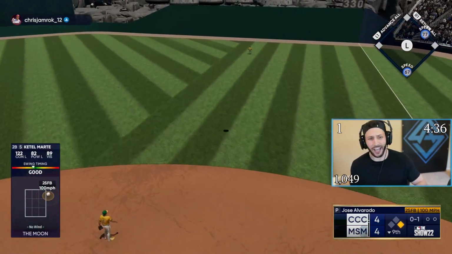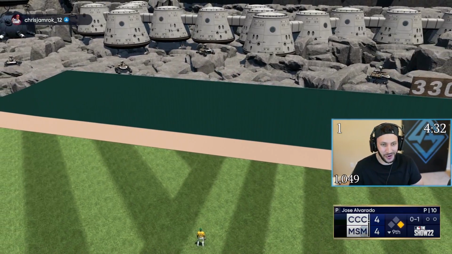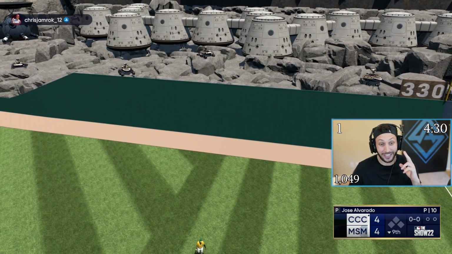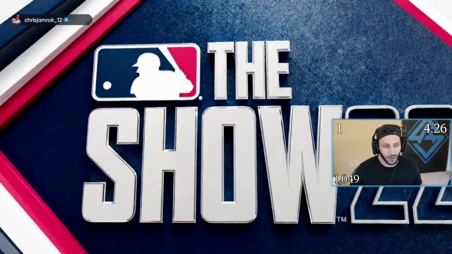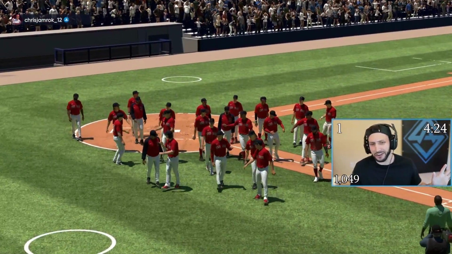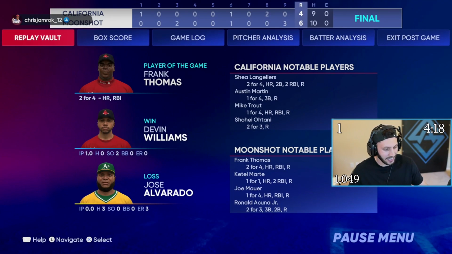We're going to Cattell. Send everybody home. Oh my god. What a win. We get two bombs in the bottom of the ninth. We walk off because Cattell Marte, filled with all these expensive cards, Cattell Marte is the one who shines. We win 6-4. What a game, man. Frank Thomas is the player of the game. That's just what Cattell Marte does.